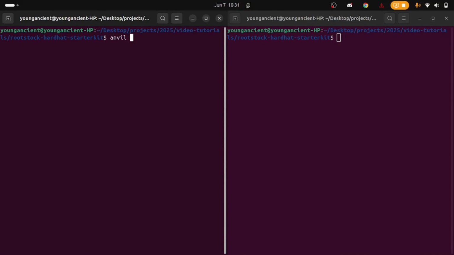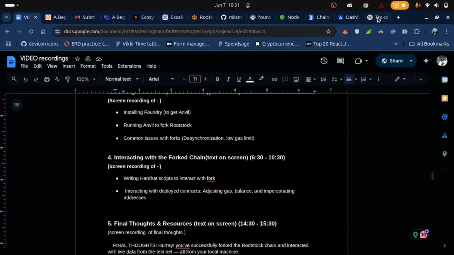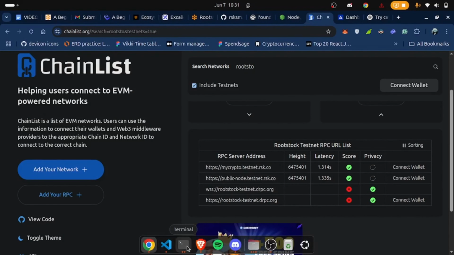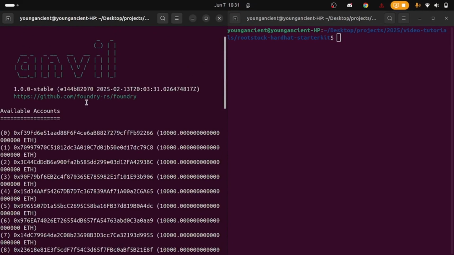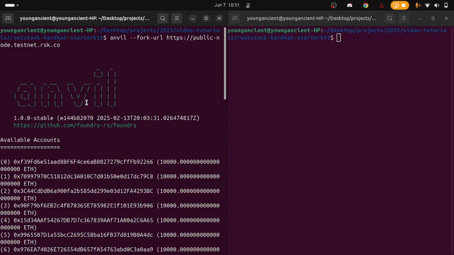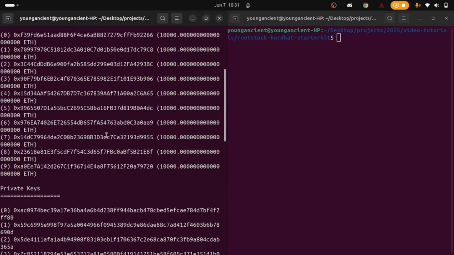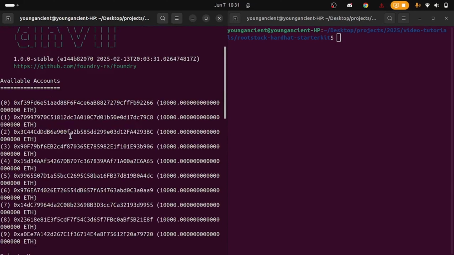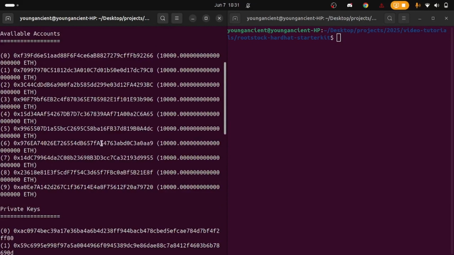In our case here, we're going to do anvil --fork-url, the fork URL flag, and then we're going to need the RPC URL from Chainlist to paste it. Now this is how the forking works. By adding the flag, this local node now represents a snapshot of the Rootstock testnet. From what we can see here, there are some accounts. These are dummy accounts that only exist within the context of the fork. Remember, the fork is basically a sandbox, or like what I said earlier, a lab, where whatever you tweak and test and whatever configurations you do within doesn't affect the original.